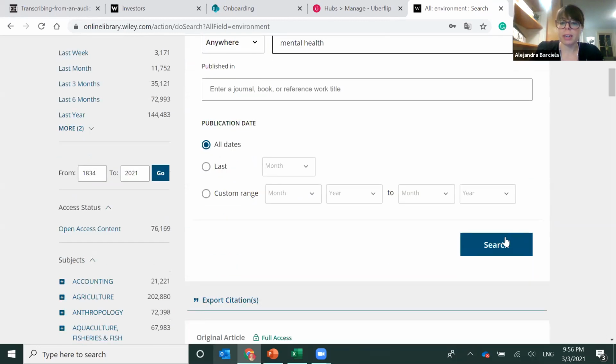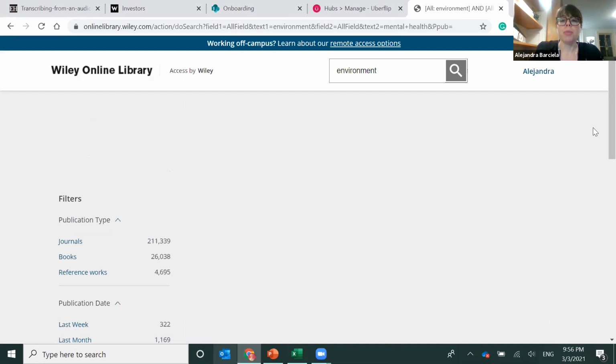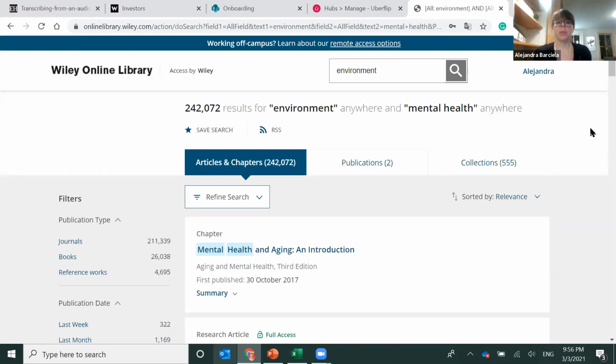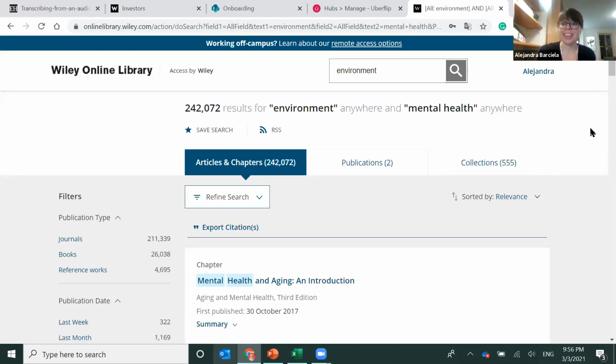And I can run the search again and see how this changes. So I've moved from 3 million to 250,000. We see the difference, right? I'm still getting a lot of results, which is exciting and maybe a little bit intimidating because it's a lot of reading, right? But it's good, I'm making progress.